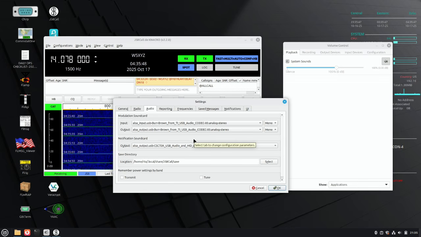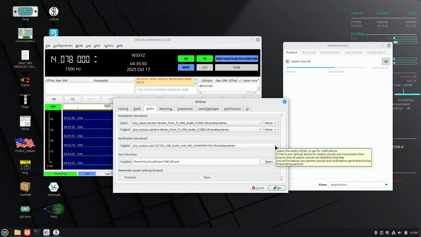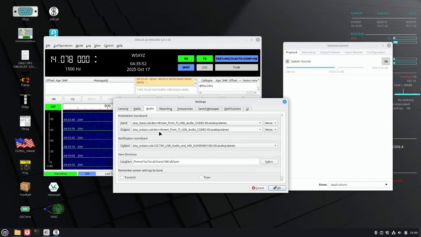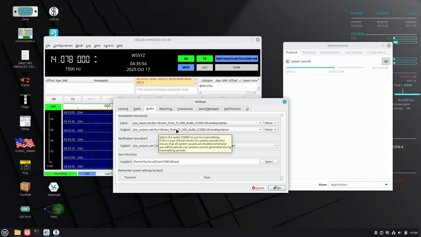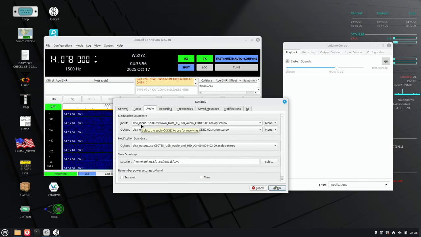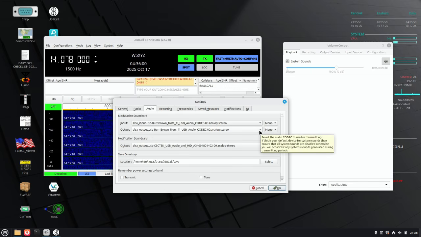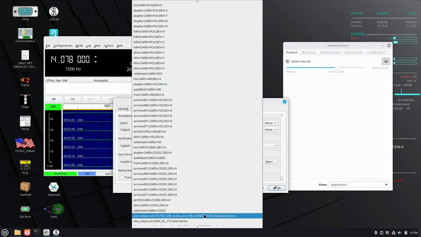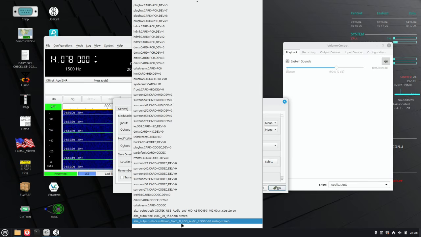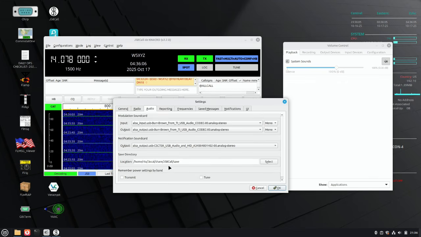Had to change that. So both of these should be that USB Burr Brown for input and output, and that's selectable from this drop-down menu. So go back down here to Burr Brown, output, and now those are set. And there you have it.